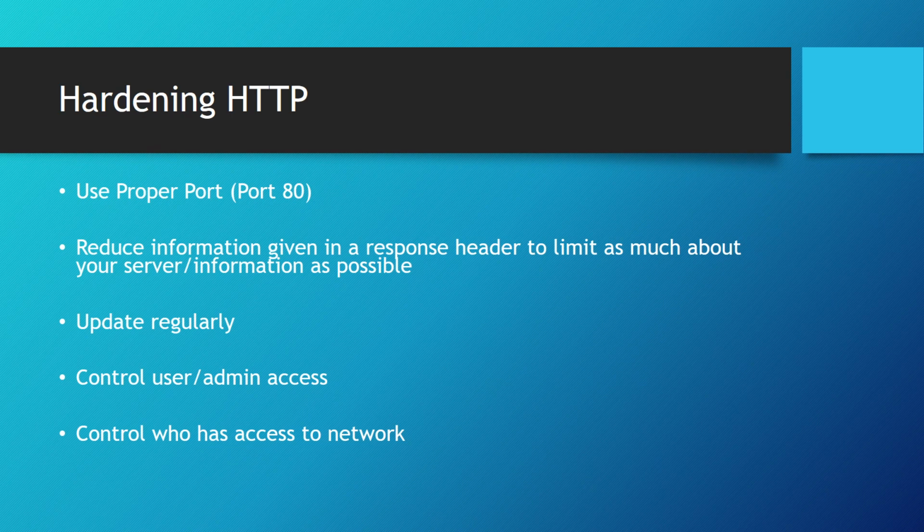And you also want to control who has access to the network. HTTP is an unsecure network connection, so it allows for middleman attacks and packet sniffing to occur. So you want to make sure that your security for your network is as strong as possible. So make sure potentially the Wi-Fi and the local access network at your organization is as secure as possible, so outside entities can't get access to that network and breach your systems and your servers. So controlling who has access to the network is also a very important part.